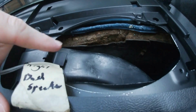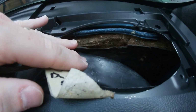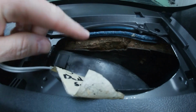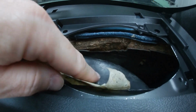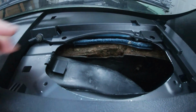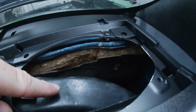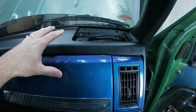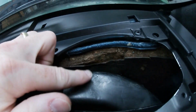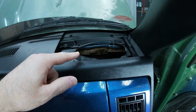Inside the speaker pocket on the passenger side, I had to dimple this. What I did is I took a heat gun, heated this up a little bit, and then I took a large socket and just pressed into this so it would drop just under a quarter of an inch in this location here, so the speaker can sit back inside here properly. The piece on this side fit fine, the surrounding fit fine, but the air conditioning, which is perfectly centered behind the dash and bolted where it should be, wouldn't allow the existing speakers to drop back in. So you can see that dimple there in the light. That's all I had to do, and now I can drop the speaker and get the cover back on. So let's do that.